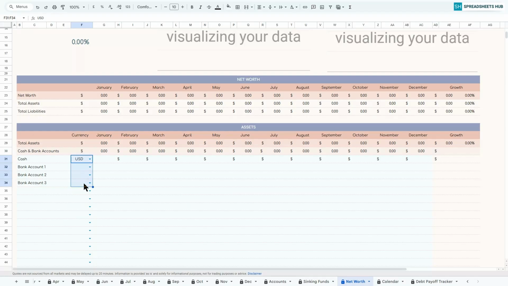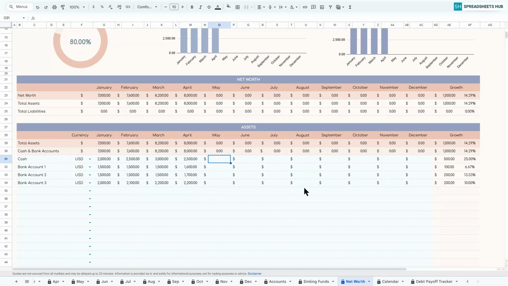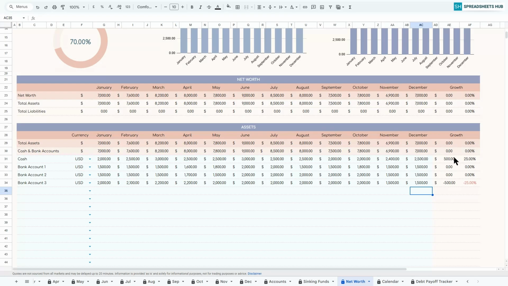Select a currency. Next, you need to enter the data by month. The data in the growth columns is calculated automatically.